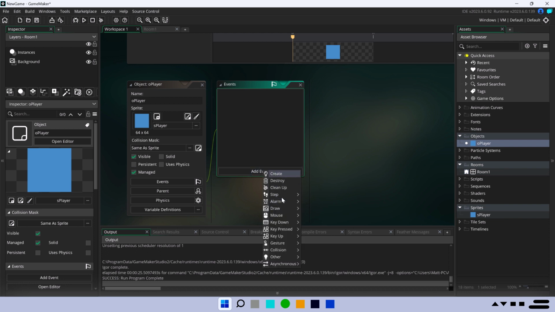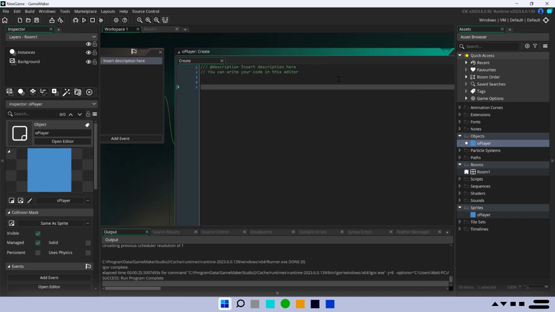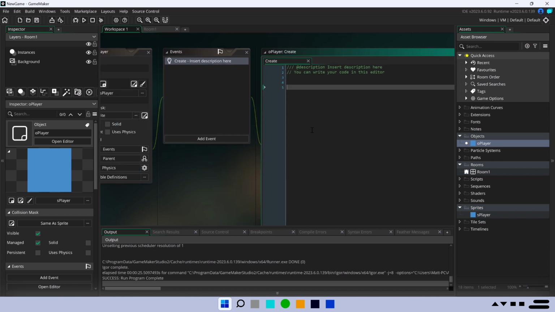But for this video, if you right click or click on add event, you're going to notice that a bunch of options show up. It's going to take a long time to understand what all of these options do. But as a very quick, high level overview, Create is the create event. Whenever the object gets loaded for the very first time, whatever piece of code you put in the create event is going to run once when the object gets created.